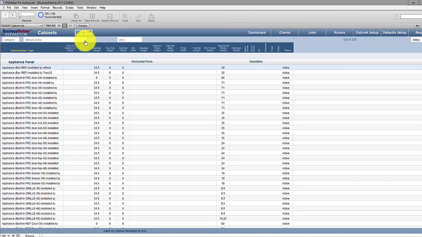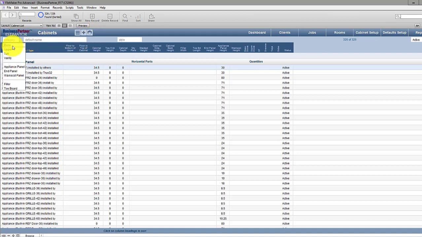If we wanted to add a new cabinet, this probably wouldn't be the ideal place to do it from, but we could do that from here. The plus sign is the add option, but I would rather be in the cabinet database when I do that, and it'll take you there if you were to hit it now. And then we could print this list if for some reason we needed to see that.